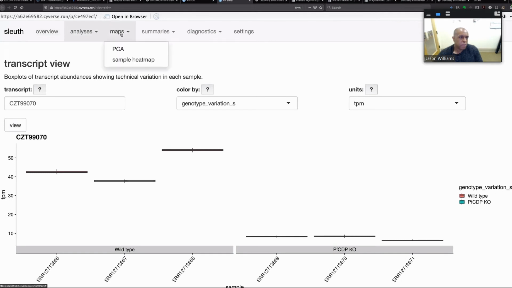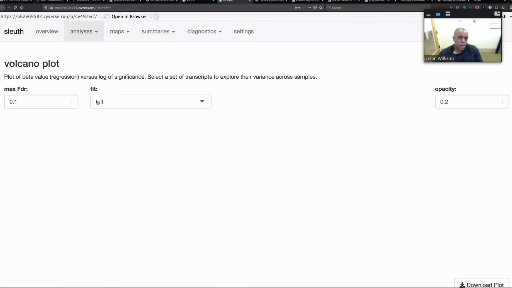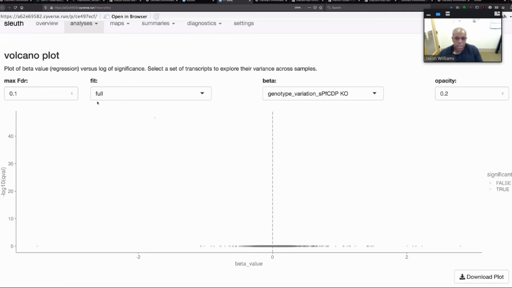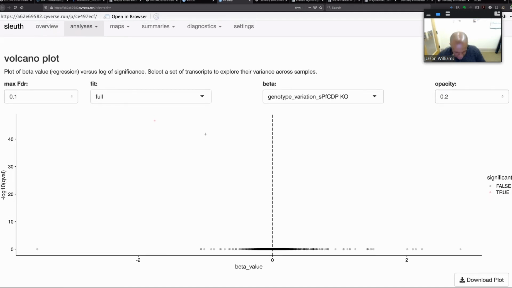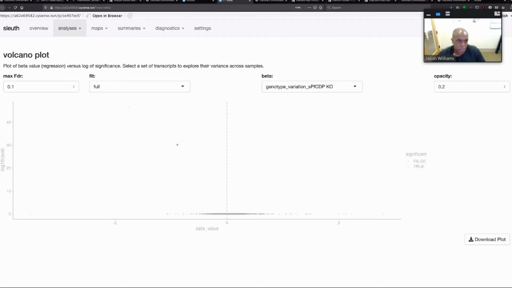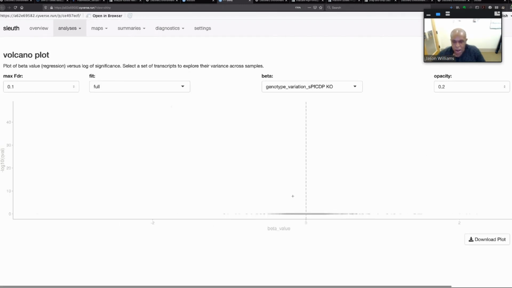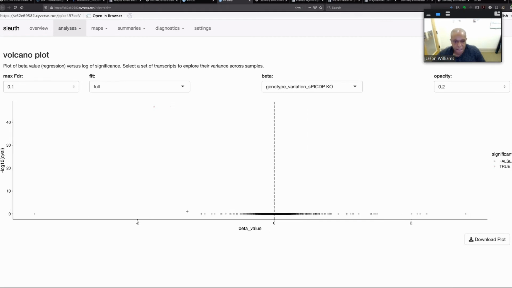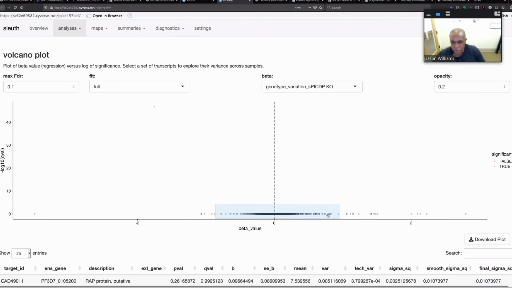I could also go through and get a volcano plot where I should be able to see the significant genes. Now, if you look, I'm actually not getting things that look really, really nice here when I look at my corrected volcano plot. I have different values of expression, but everything is clustered here in this sort of non-significance.